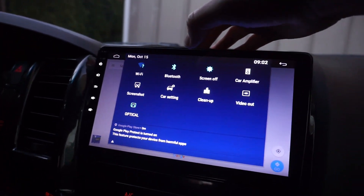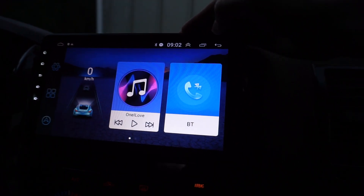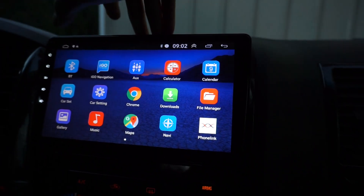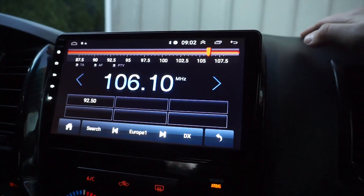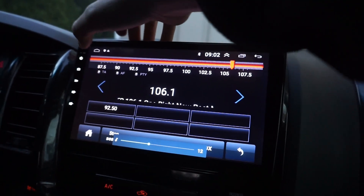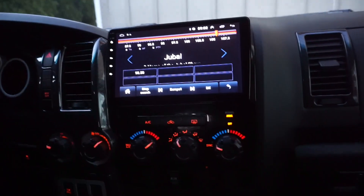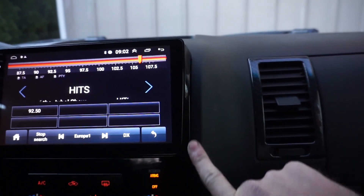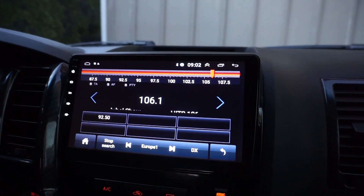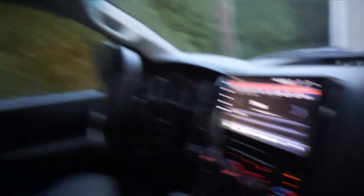Turn on Bluetooth and it'll automatically allow Google Maps. The speed is okay — not the fastest, but way quicker than other units I've seen. There's a dedicated radio icon if you just want regional radio. Hit the power button and it turns on — looks really aesthetic matching the rest of the truck. For the bang for the buck it's solid; I just wish it sat a little more flush in the cove.